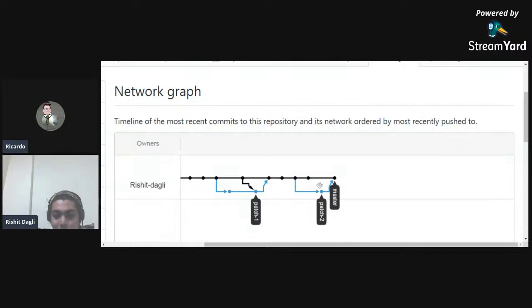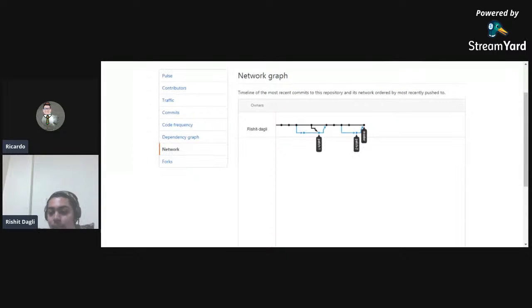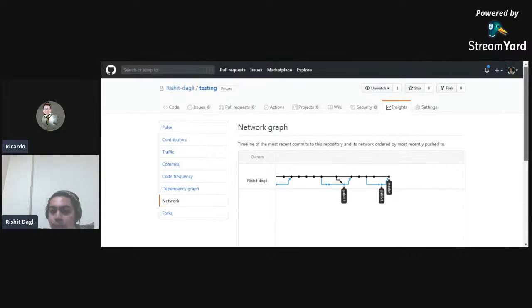Git also provides me a GUI kind of interface. So at this part, I created hello world and I made a copy of it in a branch called patch 2. I made a commit in my master branch, and then I merged both of these patches. So this is how you interpret these kinds of graphs. That is something like a cool GUI visualization that GitHub gives you.